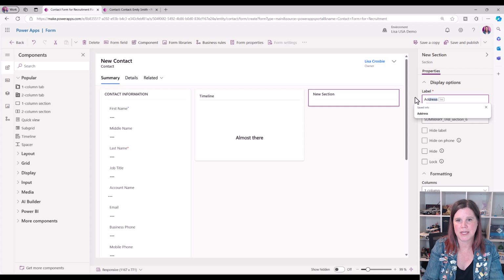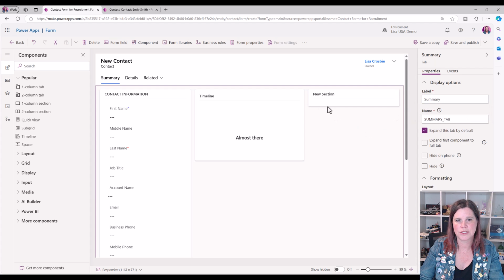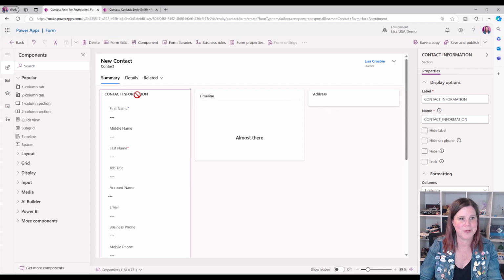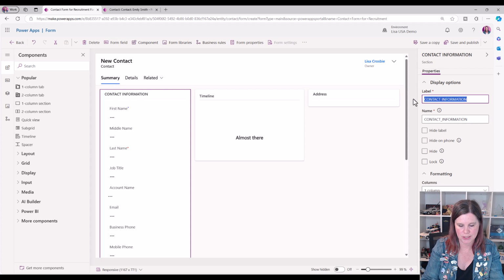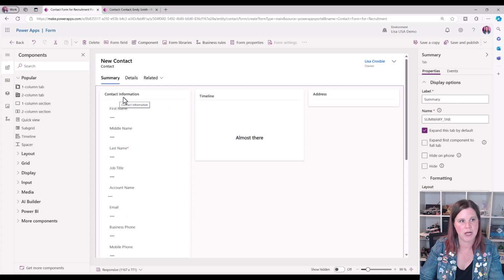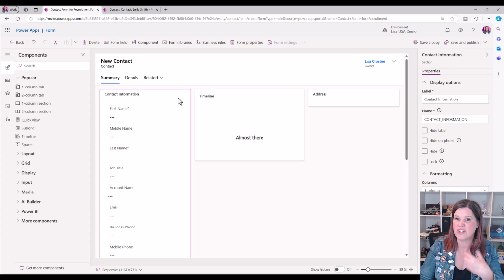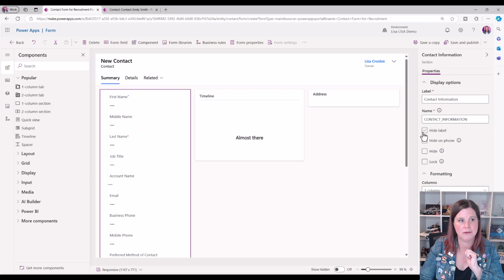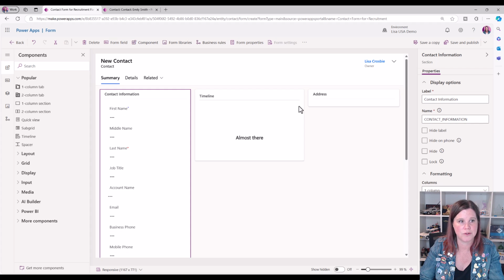Now the other thing is to make a choice between whether you want lowercase or uppercase on things, because now we've got timeline address and contact information like it's shouting. So if I click on the section over the side here, we've got the display option. So we've got the label for the section. Let's change that. So you can rename anything in here. This is where you change the name of that. And as soon as I click out of it, it will update. The other option you've got, you don't always have to have a label. So maybe sometimes you don't want that. If you check that hide label box, then that will disappear, and there it is back again. So those are your options.